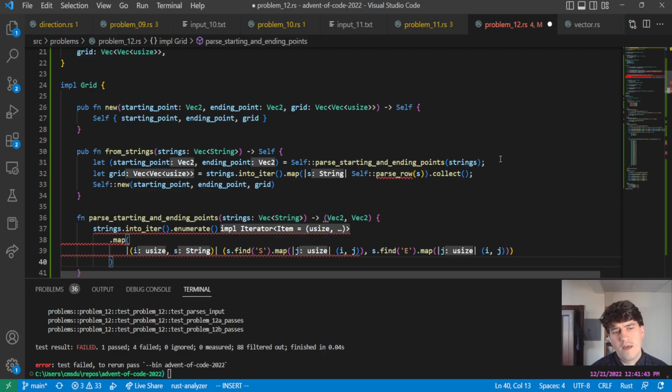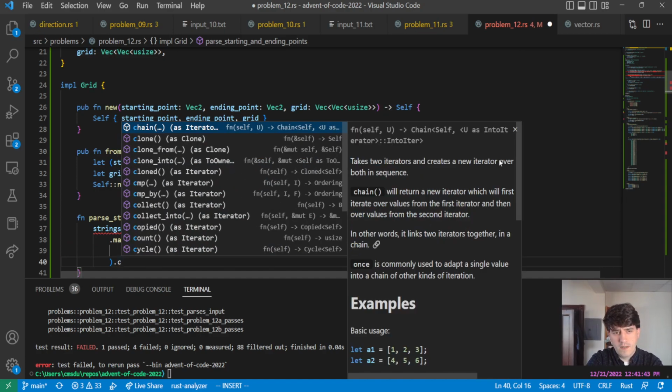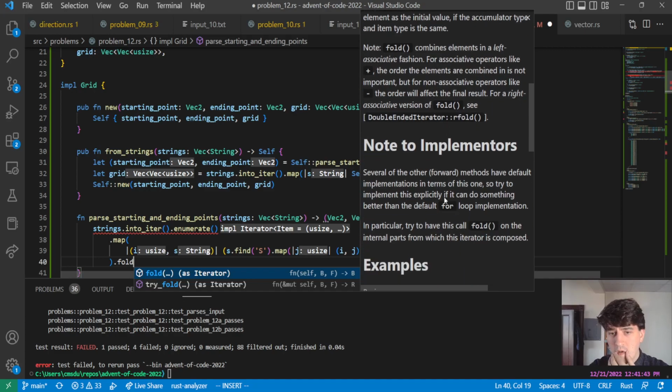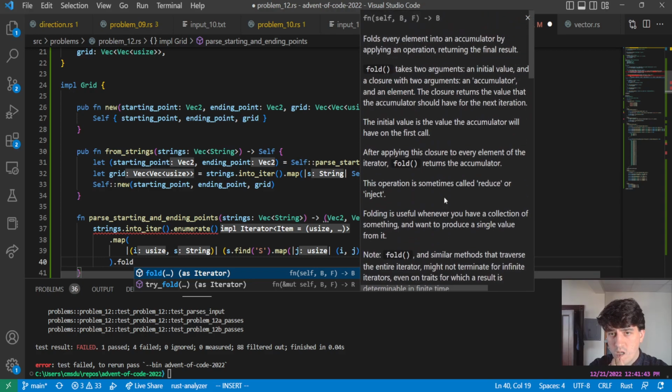And then we're going to want to collapse those. So something like fold, or what's the other one? There's fold and there's the other thing. Am I happy with fold? Reduce. Reduce is the other one.